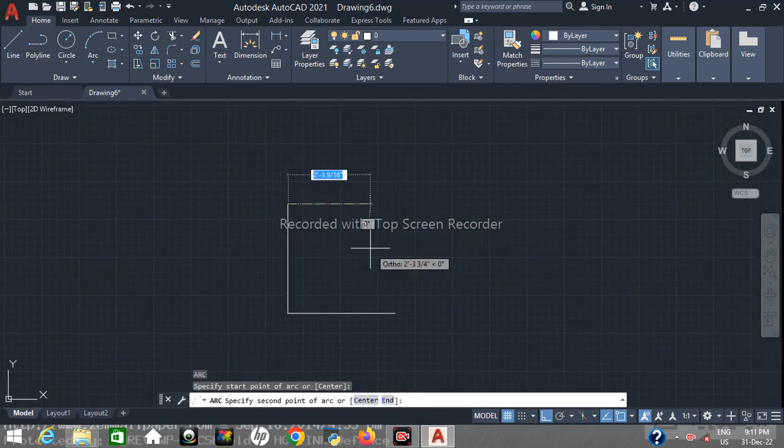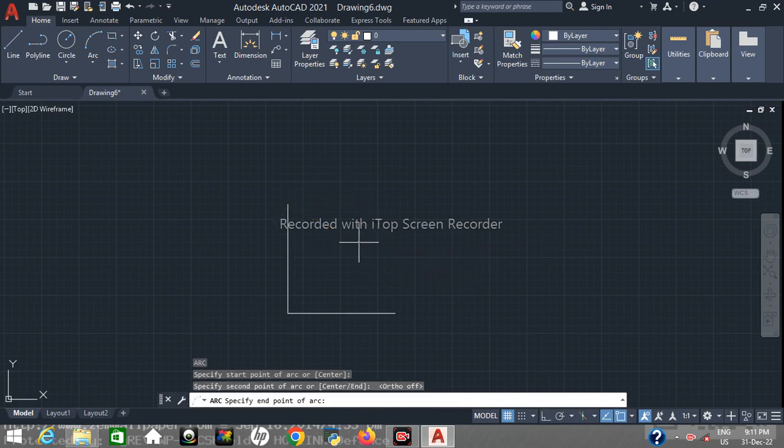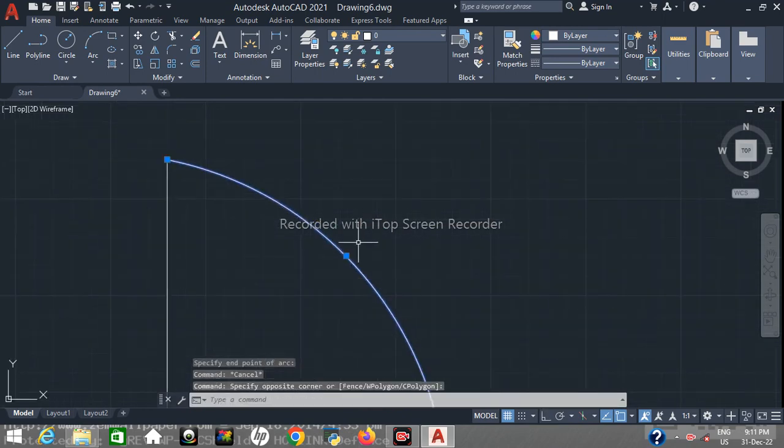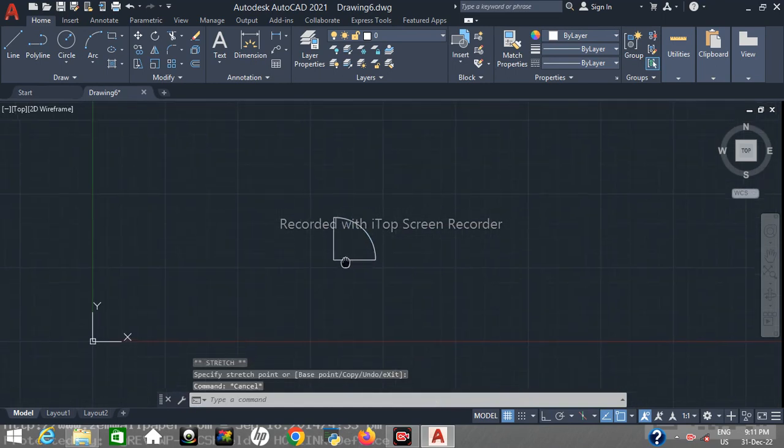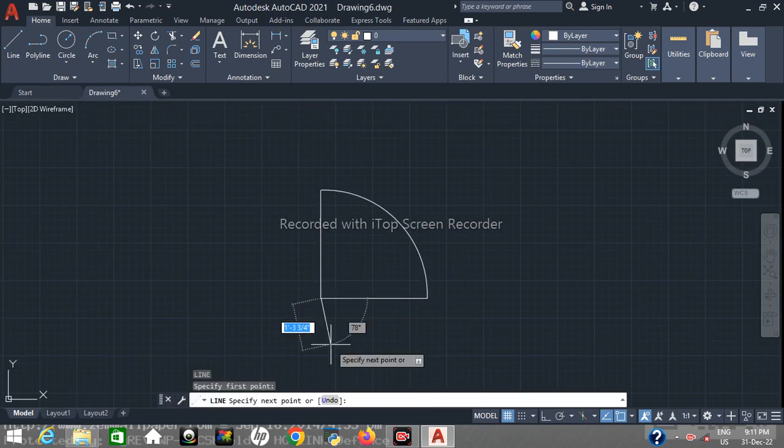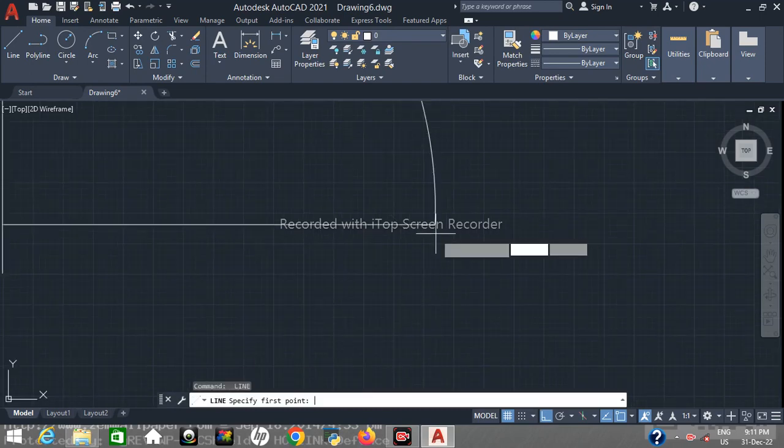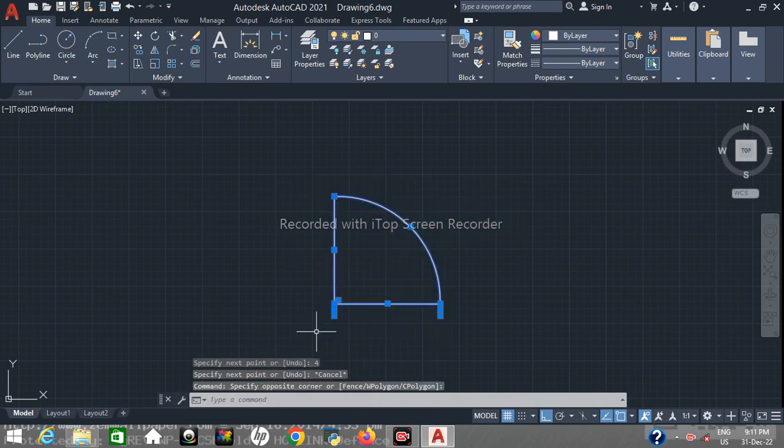So let's just make it fast. Let us suppose the wall thickness is 4 inches. Now our door has been created.